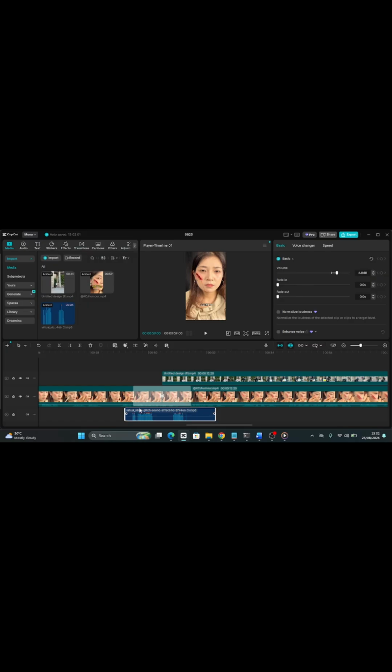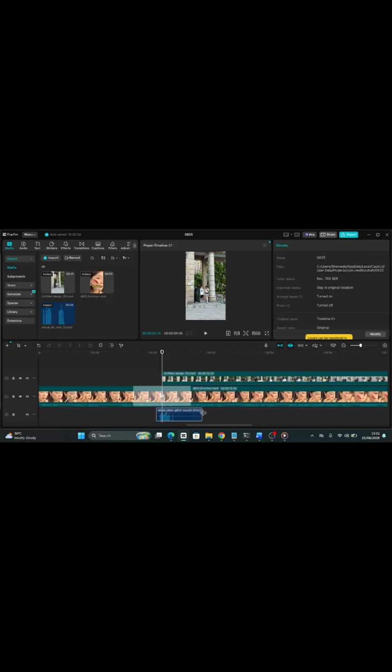I want to use this part. I don't really like the sound here. So I'm going to drag this, reduce, and then I like that. And I'm going to drop it right on top of this transition here. You can see right where it splits. I'm going to drag and drop it right on top there. And then maybe reduce this one as well.